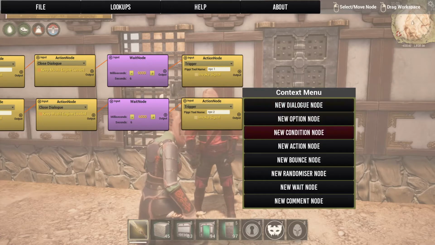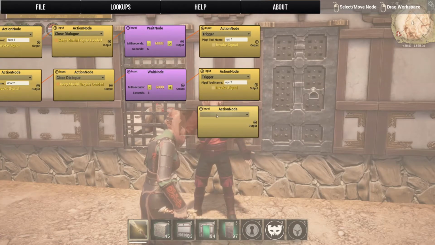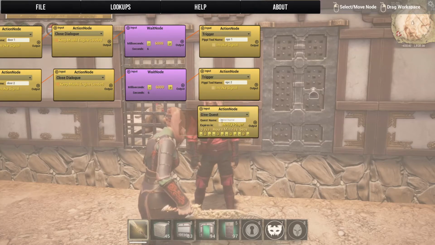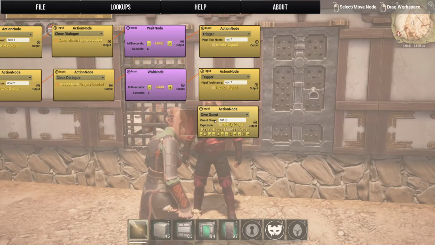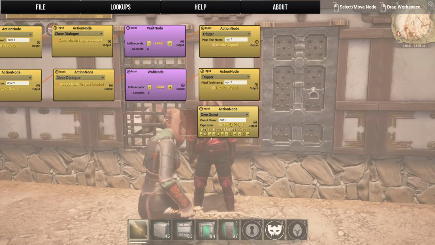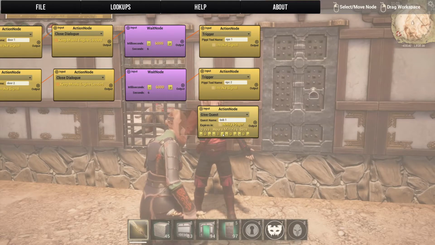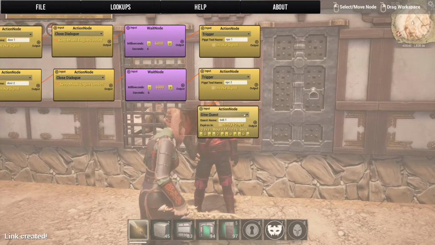So, we'll say, action node, and give quest. Give quest Bob 1. Okay, and we can even set an expiration time. Like, we can say you have 2 hours to get this done. Okay.